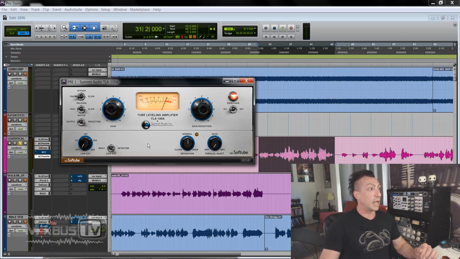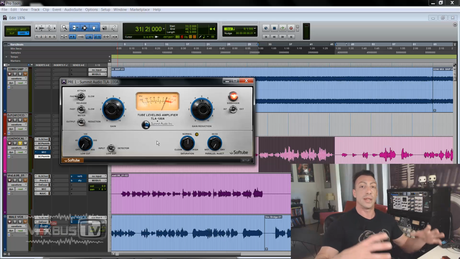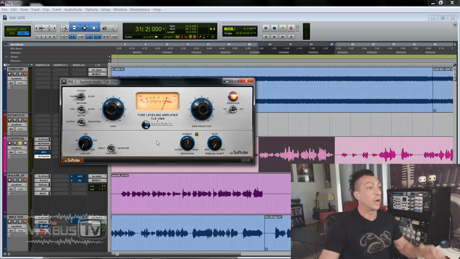So one thing that I really like about this compressor is the action, and how the attack when in fast mode really keeps the vocal down, almost like a broadcast kind of compression. When in slow mode, it opens up and it releases the pressure while still compressing. It's a very natural curve. And the second thing that I really like is the saturation. Softtube made the saturation really dynamic on this one.